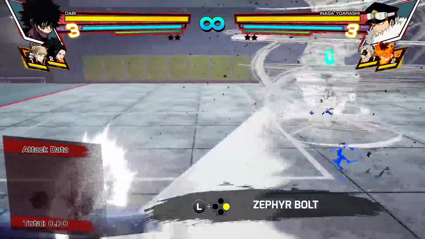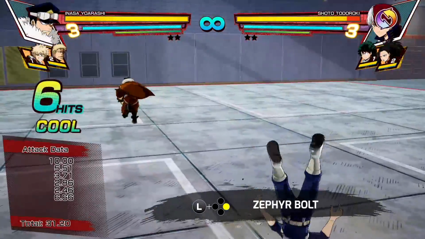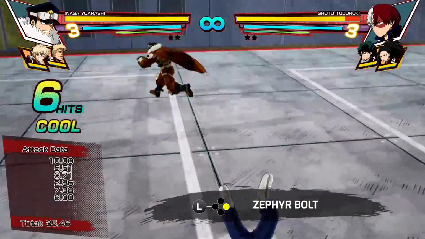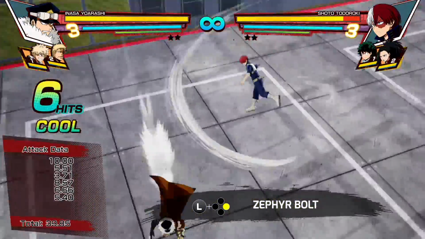He needs no help from assists in approaching the enemy. All he needs to do is hide inside the tornado. It does have a bit of activation time, but once you pull it off, you've successfully gained control of the stage. You now have the upper hand. You control how you approach your enemy or how he tries to approach you.